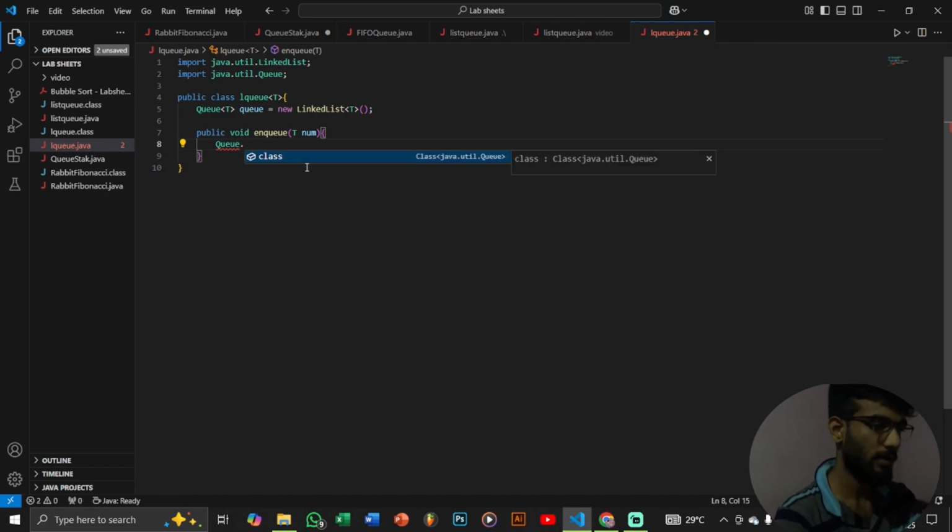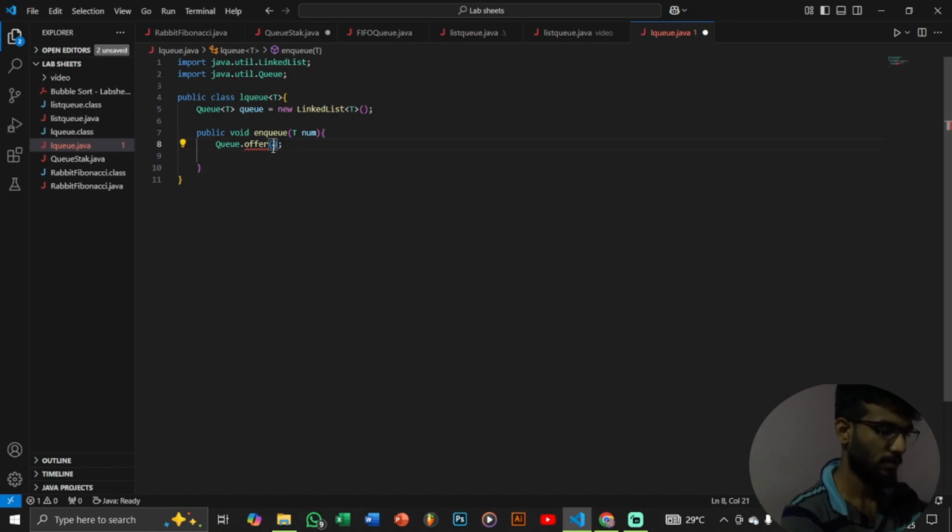To enqueue in this queue, we use offer. So we need to check if it's added.